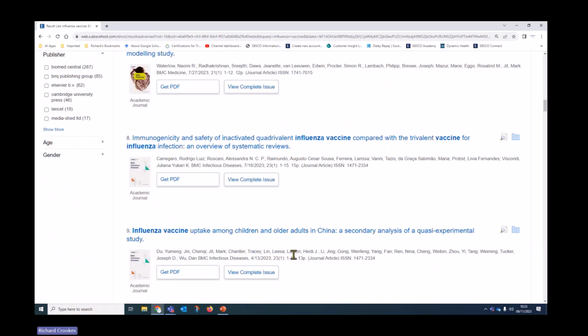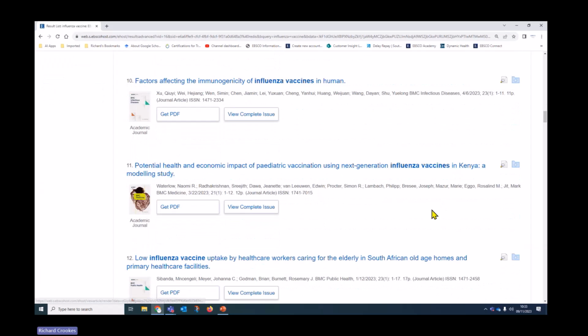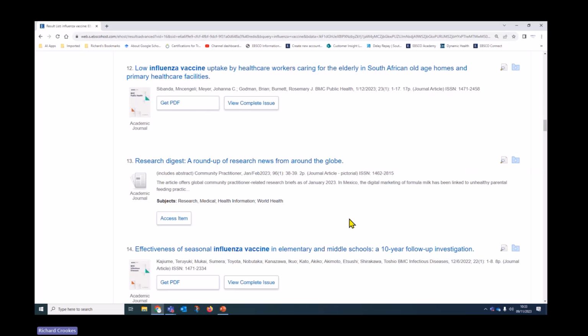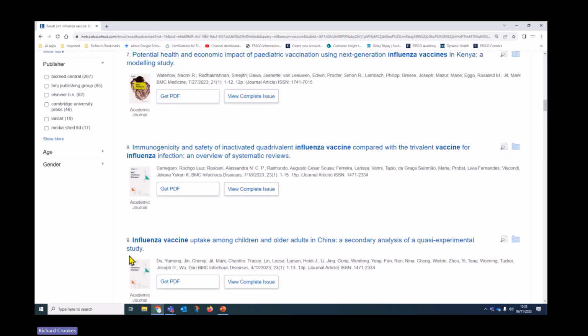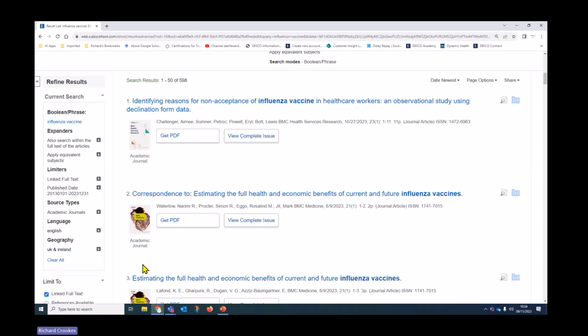Let's see some more here. China as well, there. Korea, Kenya, well, that one's, for some reason, interestingly enough, it's been showing up 3 times here. I'm not sure what that is. But Mexico, this one's in Mexico as well. So again, UK and Ireland is only really useful if you're looking for a particularly locally available journal publication. It doesn't guarantee that the research relates to a UK or Irish population or to any of those countries.